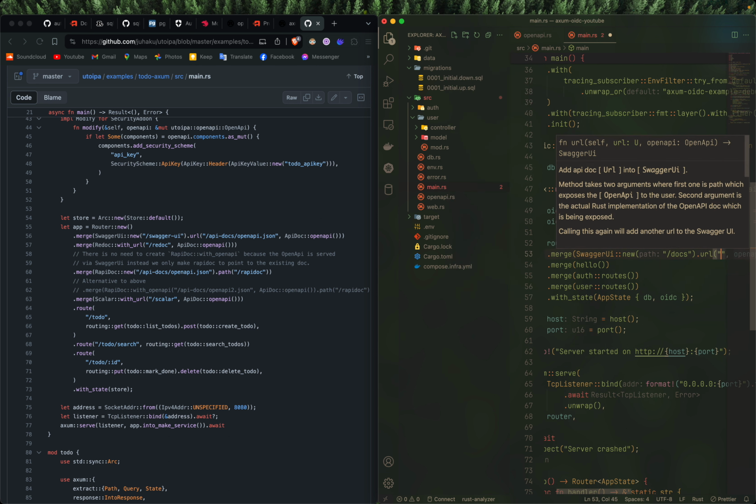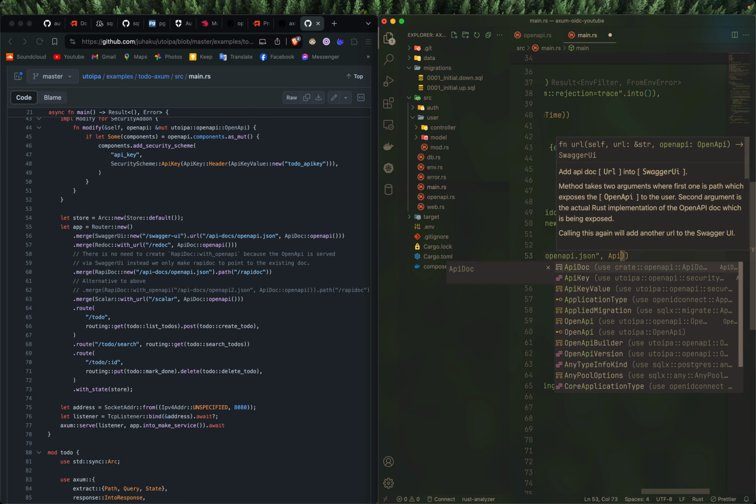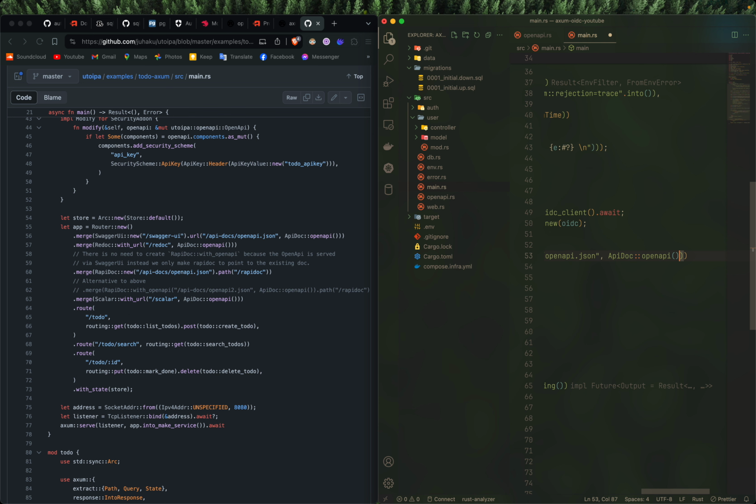It's going to be at the exact same place the example is currently providing for you, /api-docs/openapi.json, and then finally the OpenAPI is going to be ApiDoc openapi.